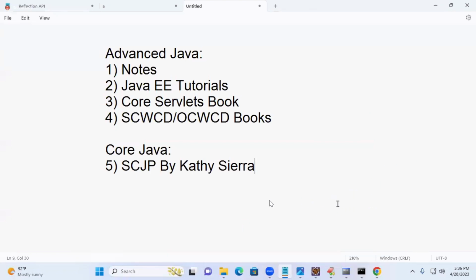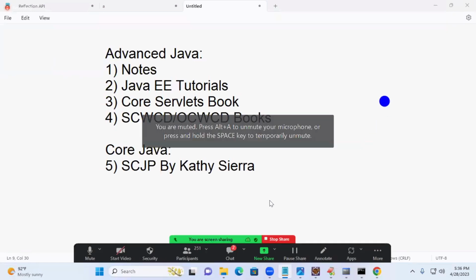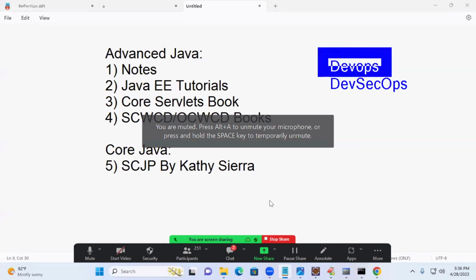Online students, just wait two minutes. I'll clarify your doubts. DevOps is different. Development security operations is different. These two are not the same. This is a separate course.